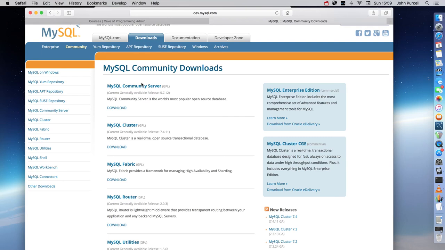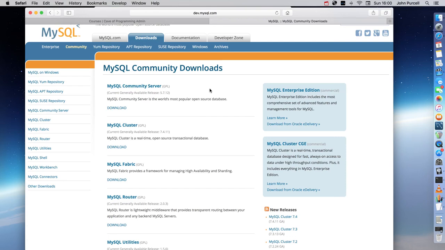So why is it called a community server? Well, a database is actually a collection of tables. In a database, you store data in tables. At least this is true in a relational database like MySQL. So MySQL is this database management system that manages a bunch of different databases. Each one you can give a name to, and you can add tables to it and add data to those tables. But the database management system needs some way of allowing you to communicate with it.